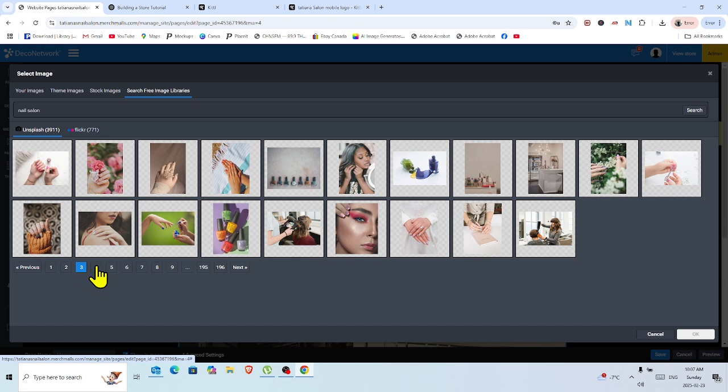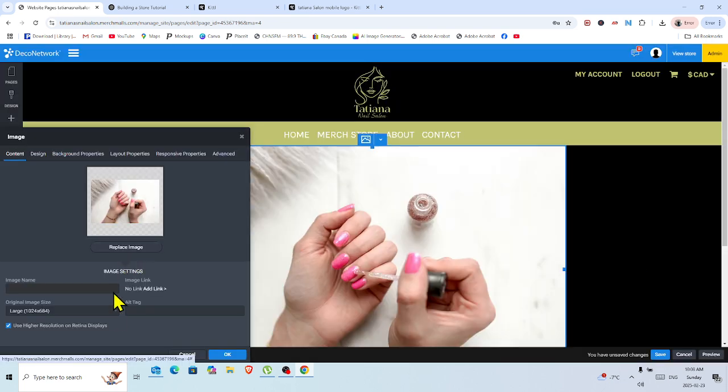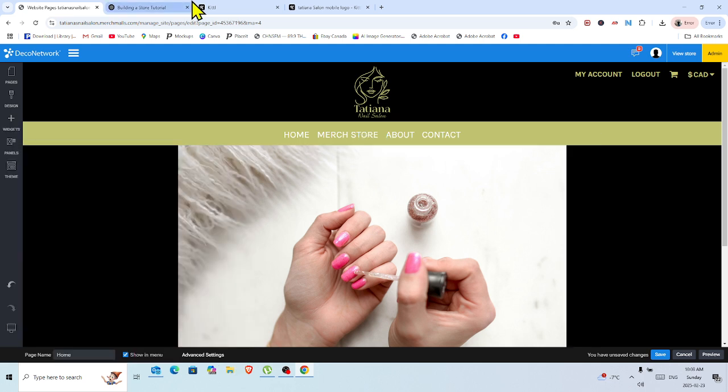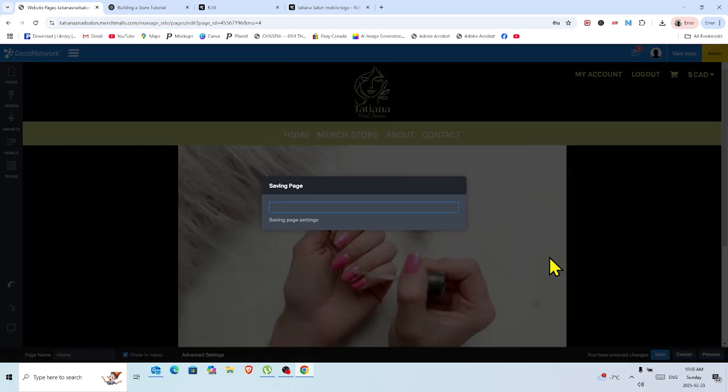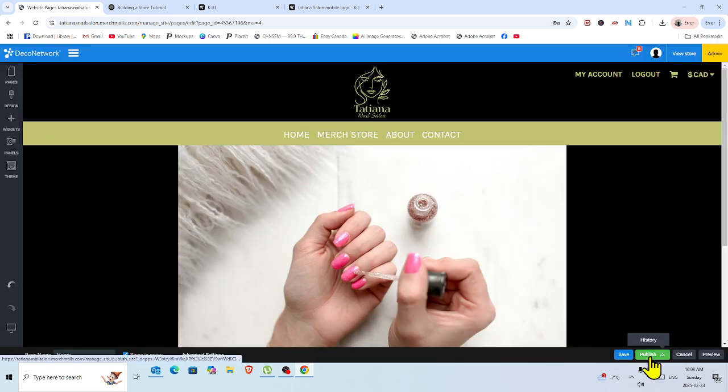Keep in mind again, it's going on a black background, so you probably want something that's maybe something like this. How about that? Just so we can do it quickly. Then you can select the size of the image. We'll leave it like that. And then you're not done. Make sure you check what it's going to look like on all the devices. So we're going to save this. We're going to publish this.